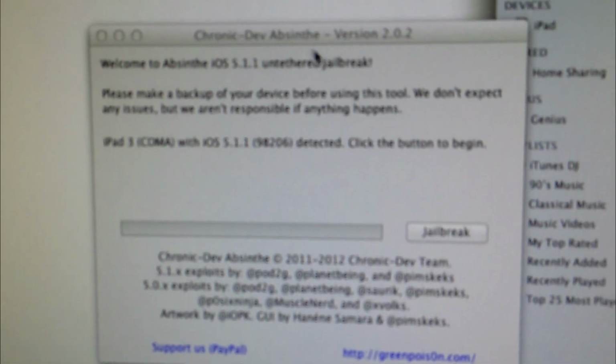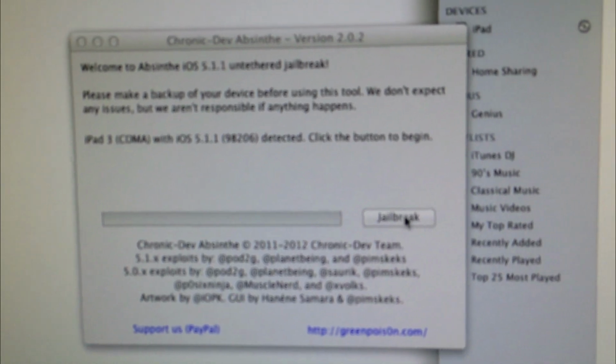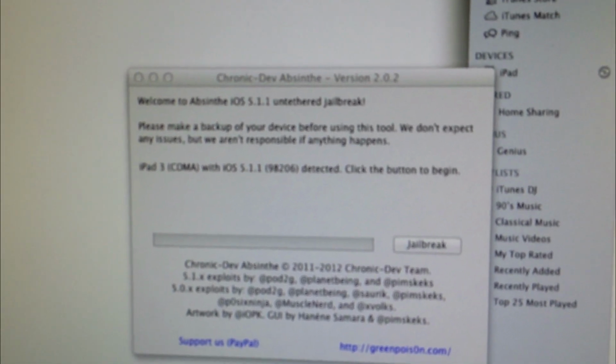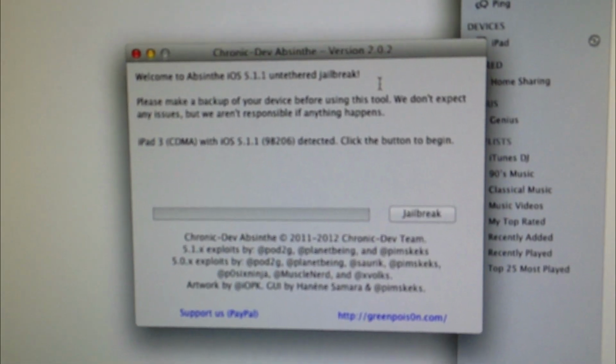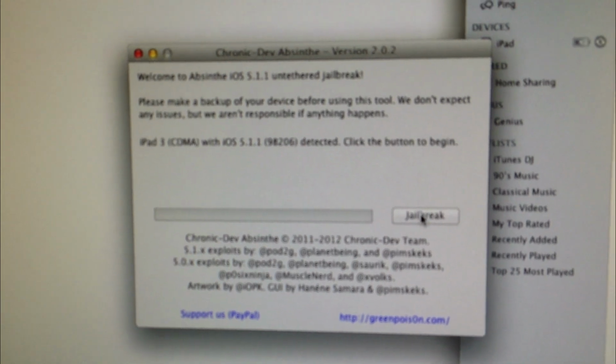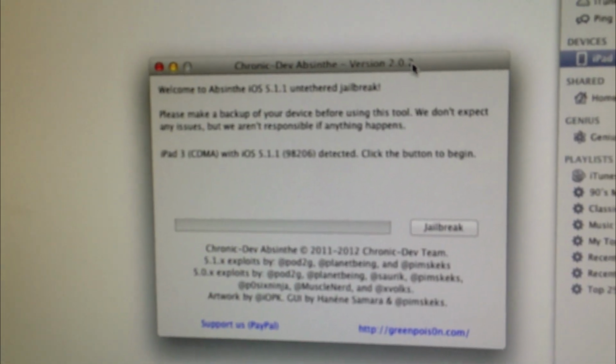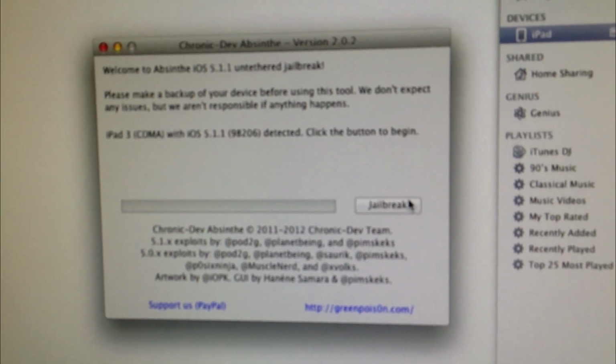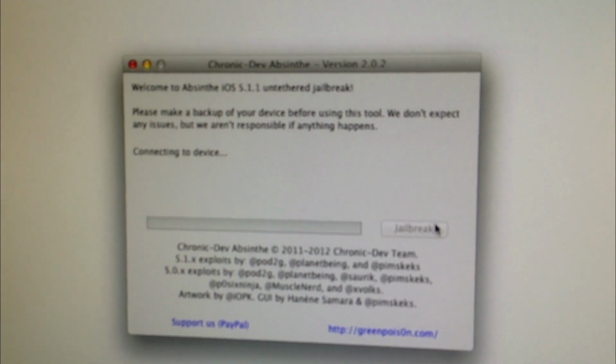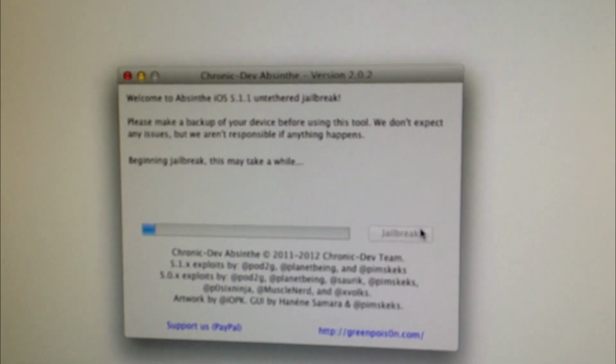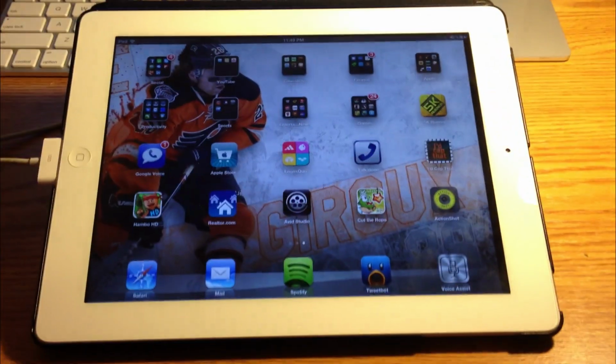It's now plugged in. Over here, it's going to recognize it. And then what you need to do is you just press jailbreak, guys. This is probably one of the easiest jailbreaks out there. It did have a rough start this time around. There were a bunch of bugs, not in the jailbreak, but with Cydia and repos being down. So it should all be worked out now. It's as simple as pressing jailbreak, and now it's going to do its thing. And I'll let you guys see it.